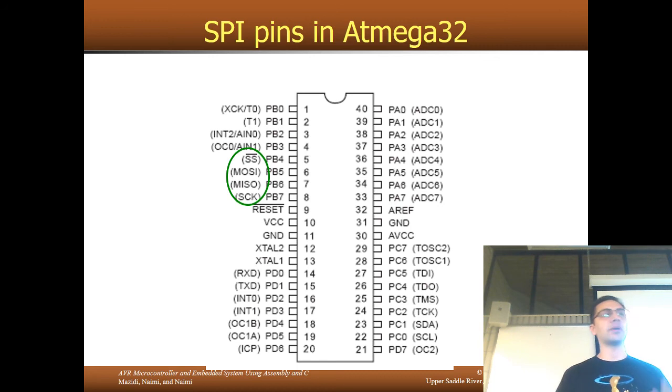One of the things about SPI that you'll find is most of your chip selects or slave selects are active low. So when you're trying to talk to something, you actually bring a line low. That enables the device. You talk to it for a while, and when you're done, you have to remember to bring it high again.